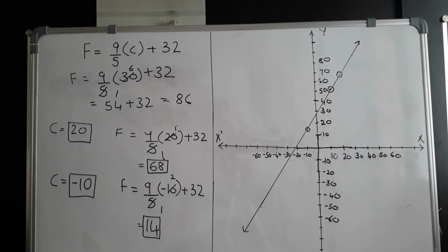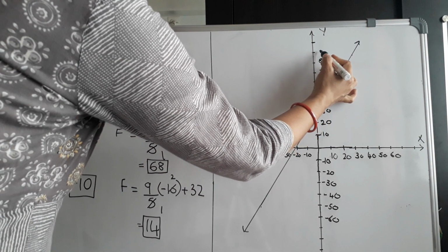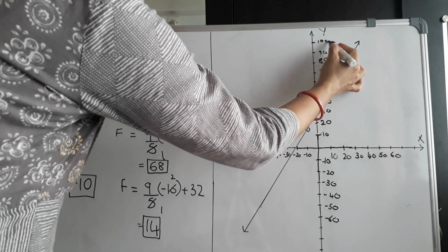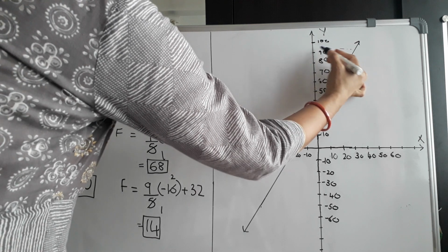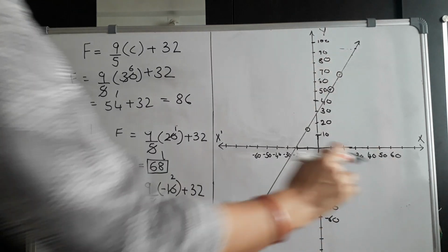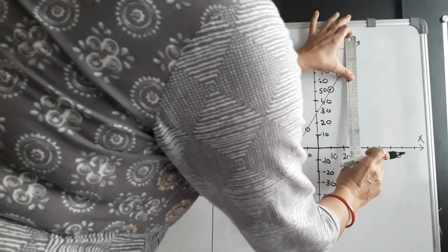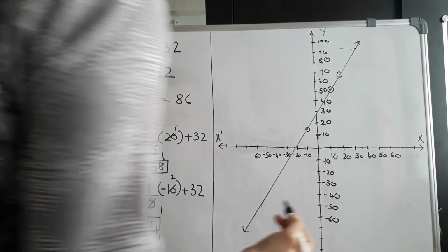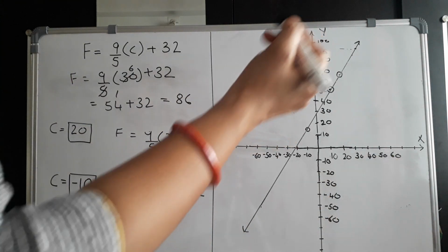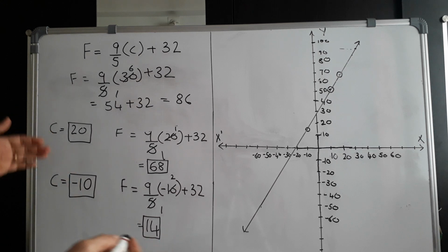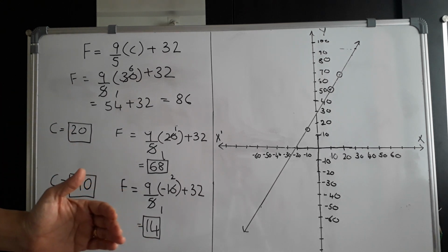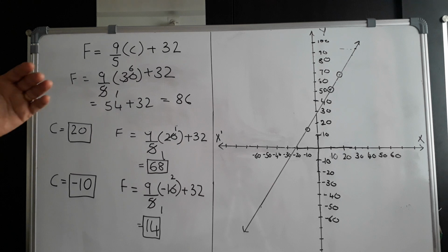Another time they are asking if the temperature in Fahrenheit is 95 degrees. So this is 80, this is 90, this is 100. So 95 is somewhere around here. And now if you take it down, how much do you get? That's what we have to find. So if we take it down, we are getting almost here, which is coming around 35. So in Fahrenheit, if it is 95 degrees, then in Celsius, it is going to be 35 degrees.